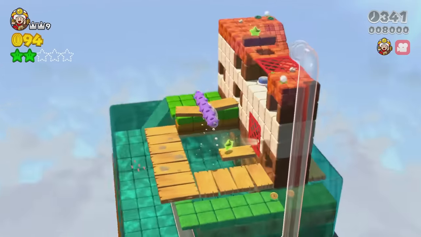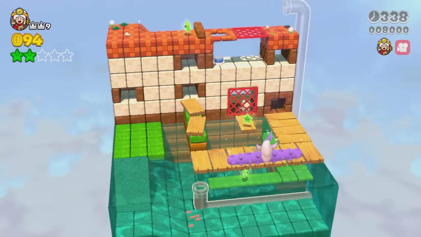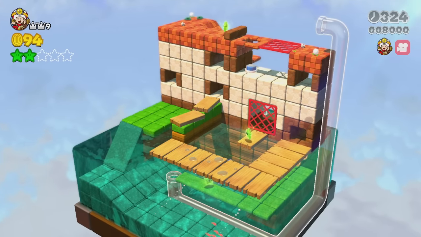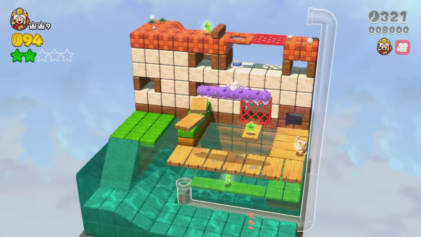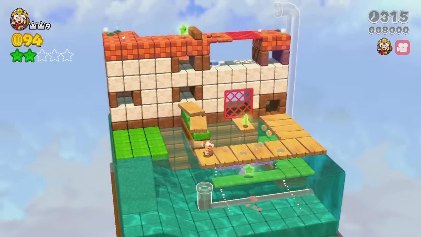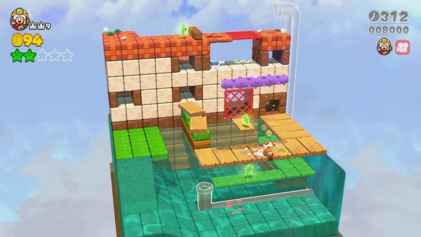Wait a minute. There must be something that I missed. How are we supposed to get that? Oh, I see where we're supposed to go. We want to go like this. Let's just not get hit by that guy. What you want to do? Wait. Yeah, how do we drop down in there?